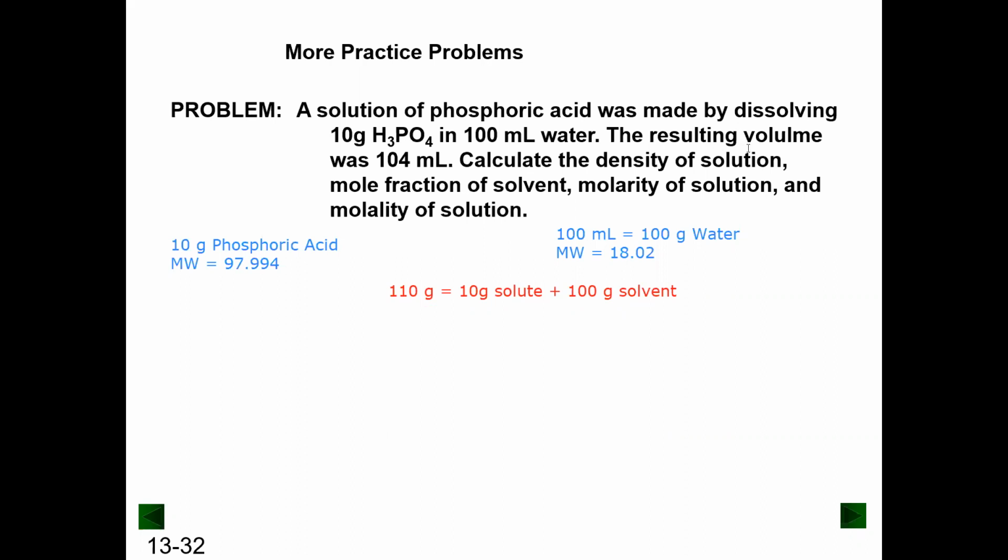Remember, we're looking for the density of the solution, so I don't care about them individually, I care about them together. The other part that we do have is it tells us that we have 104 milliliters of my solution. So this gives us a big hint. 110 divided by 104 grams per milliliter. This is my density. So my density should be equal to what? If you enter this into a calculator, I believe it was 1.06 if we were to round it, grams per milliliter. Okay, so that is done. Put that to the side. I'll give you some time to copy this down. Then I'm going to go ahead and erase some of the stuff.